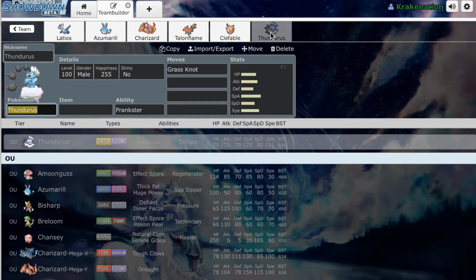It doesn't receive a lot of great coverage out of that, but the thing with Thundurus is it fits into a lot of Volt Turn spamming teams. And so basically, the common checks of Volt Turn are things like Clefable and Hippowdon, and those Pokemon are really effectively answered, or at least Hippowdon can be really effectively answered by Grass Knot, because otherwise Hippowdon can avoid the 2HKO from Hidden Power Ice with the right SpD investment.